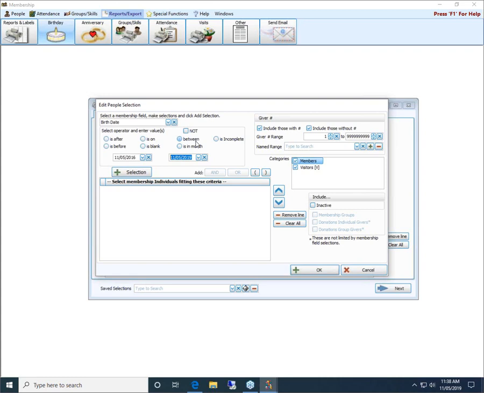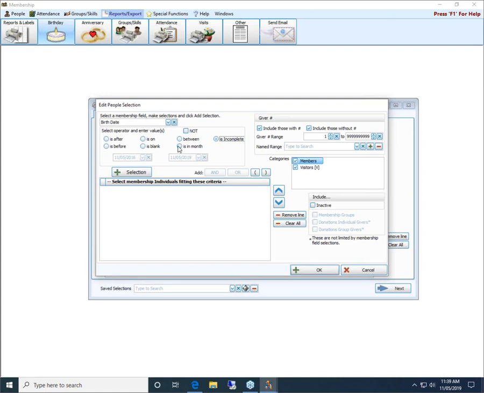Maybe you want to find people who do not have a birth date. In that case, we would choose right up here, we'd click in "not," and then put our operator in "is blank," meaning if we want people without a birth date, we'd say "is blank." If we only want people with a birth date, regardless of month, day, or year, we could say "is not blank." Sometimes people won't give you their year, and maybe you put a question mark for the year. You could ask for birth date "is incomplete," meaning they have something in that field, but it's not the month, the day, and the full year.